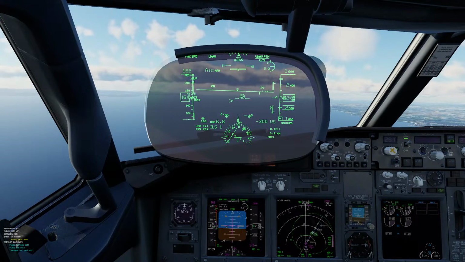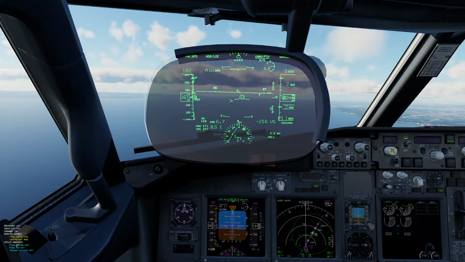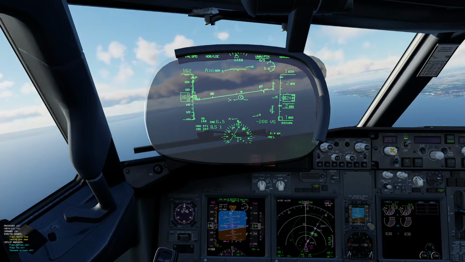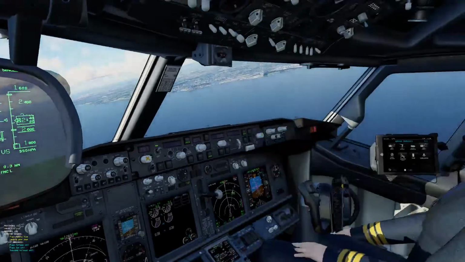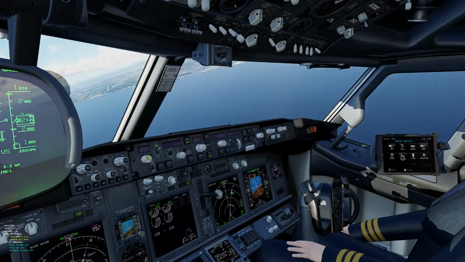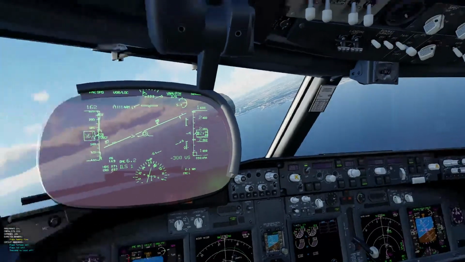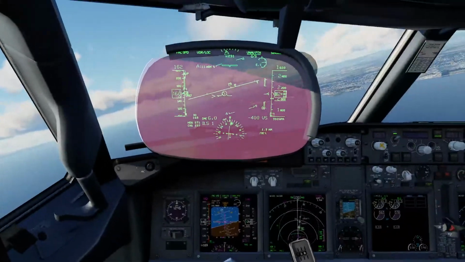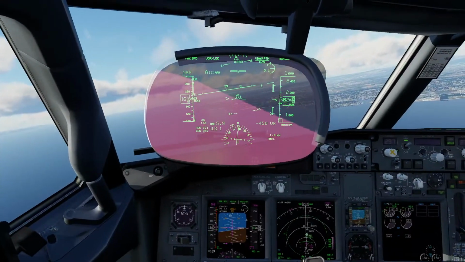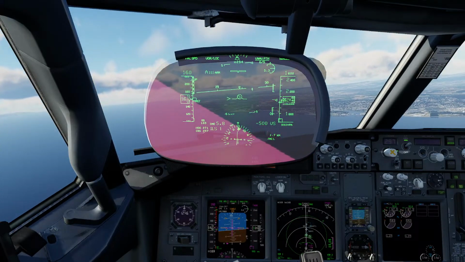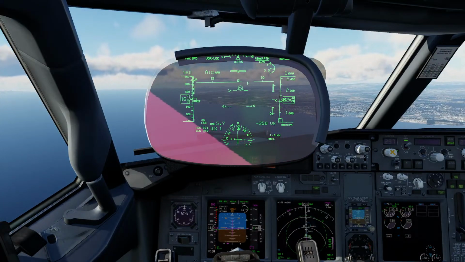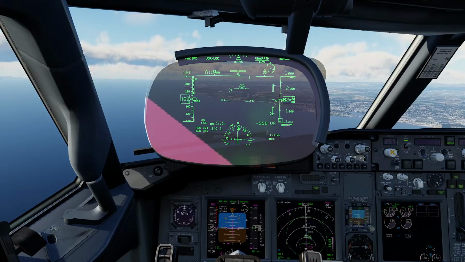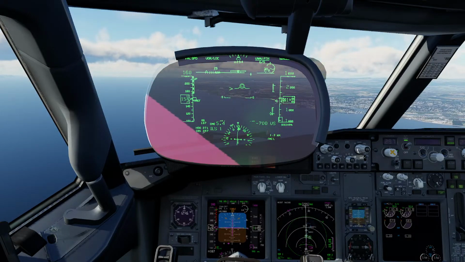Landing gear down. Flaps 30 set. Ready for landing checklist.